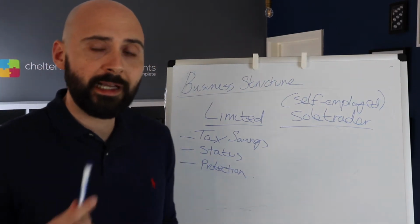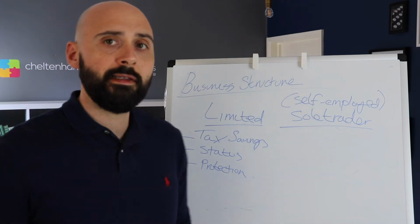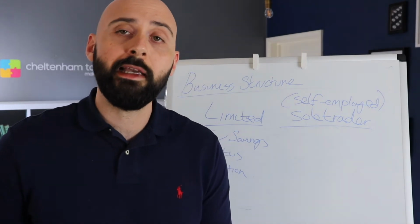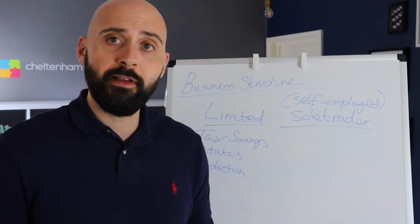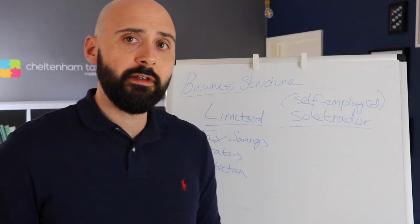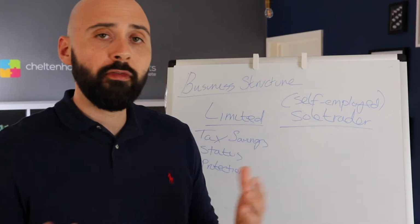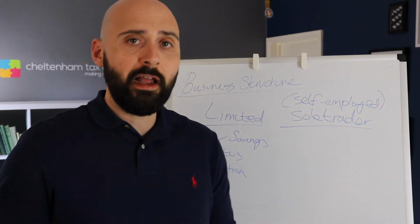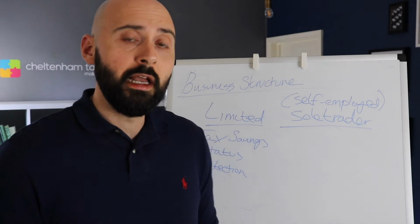there are potentially some tax savings. This course is not designed to go really heavy on the tax, but there are some tax savings because traditionally, as a limited company, you pay yourself a low salary, just like a PAYE person. If you're employed, you've had a pay slip, and you would pay yourself in the same way as a limited company, and you'd pay the rest of the money as a dividend. A dividend is essentially the profits from the business. Any profit you make, and there's a calculation to figure out what your profit is, what's left after tax and any other things, is essentially available to the shareholders, and you pay yourself as a dividend.